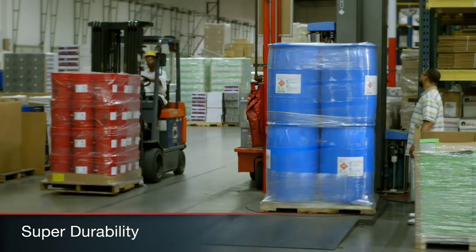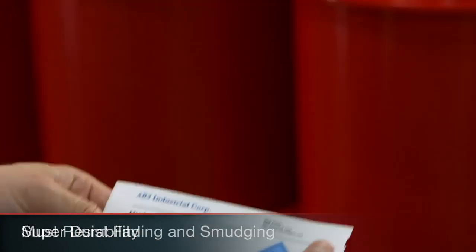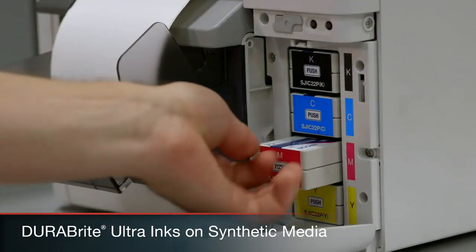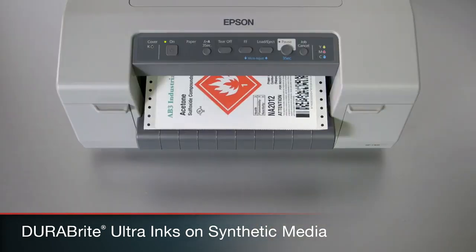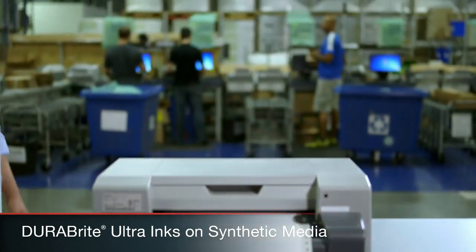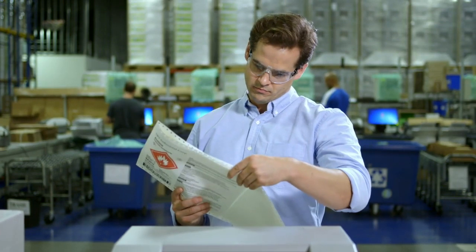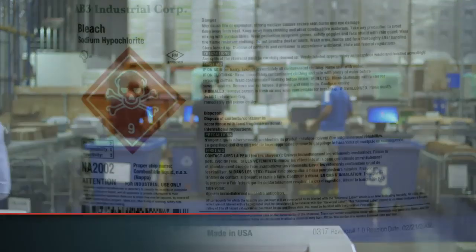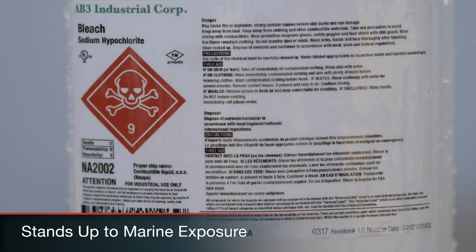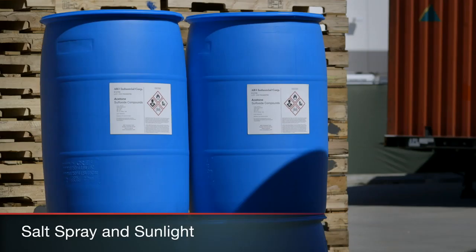Durability is crucial. Your products must survive harsh shipping and handling environments with labels that resist fading and smudging. Epson's DuraBright Ultra inks on synthetic media provide bold text, colorful graphics, and high-quality barcodes while delivering critical durability. It's the first inkjet solution to meet the tough BS5609 standard, including Section 2 for extreme environment marine exposure, and Section 3 for image abrasion, salt spray, and sunlight.